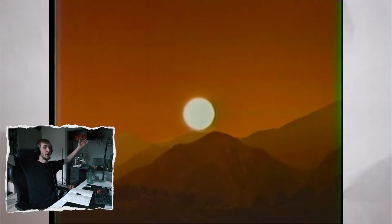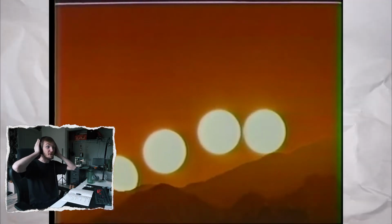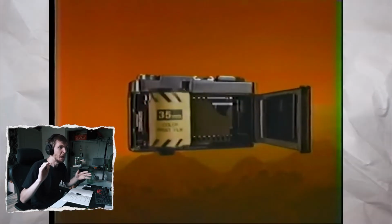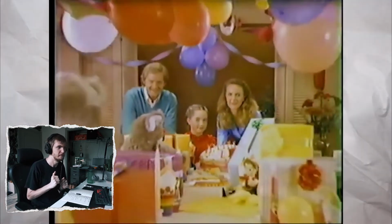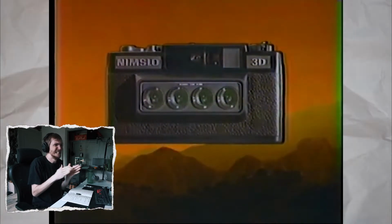Oh, yes. You are about to behold a miracle. A miracle? A miracle in photography. Photography? 4 sons! Introducing the most important new camera in your lifetime. My lifetime? 35mm three-dimensional camera. Oh, watch this 3D dramatization. Nimslo gives you utterly lifelike photographs in 3 dimensions. Never. The Nimslo camera is fully automatic and uses regular 35mm film. Get extraordinary 3-dimensional photographs that make your family look so real, you feel you could reach into the picture and hug them. The Nimslo 35mm 3-dimensional camera.